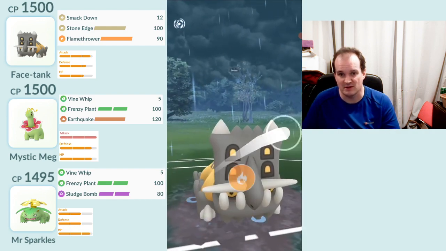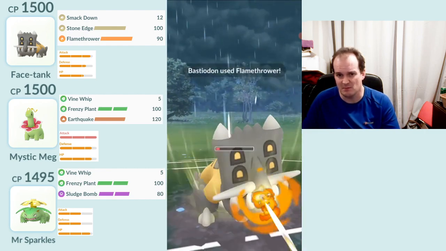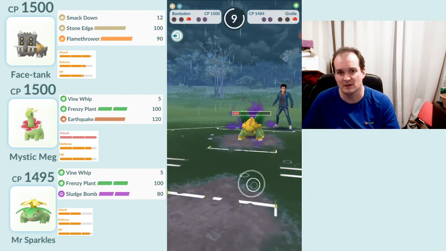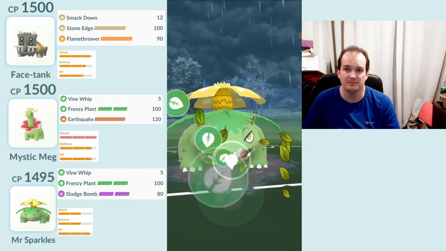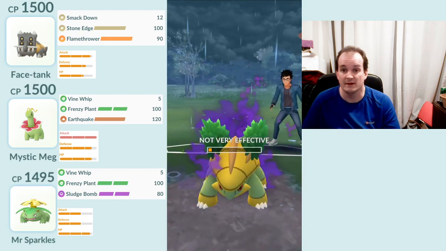Got low health on both my things, but we're going to manage this. Well, I might get to another Flamethrower. Close. No. Okay, this is going to be tight then. But Frenzy Plant it is. Yes. Good game to my opponent.